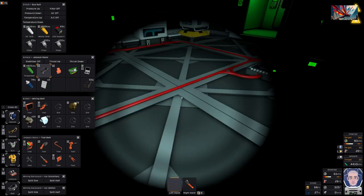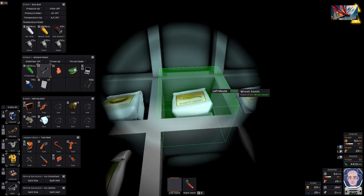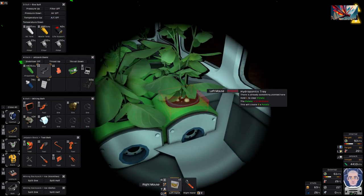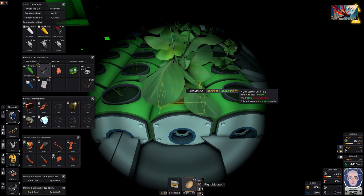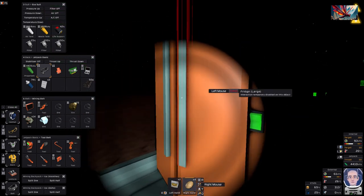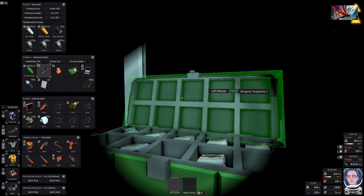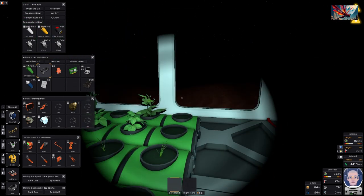The mushrooms, fern seeds, corn seeds. Got corn grown, wheat you can make bread. That'll do for now. That's just this lot grown. Let's keep an eye on it. Seed potato, take that. Take potatoes, what we've got here. Seed potato. Two potatoes. Six seed potatoes there for now. What I'll do is set up another cupboard with just the seeds.